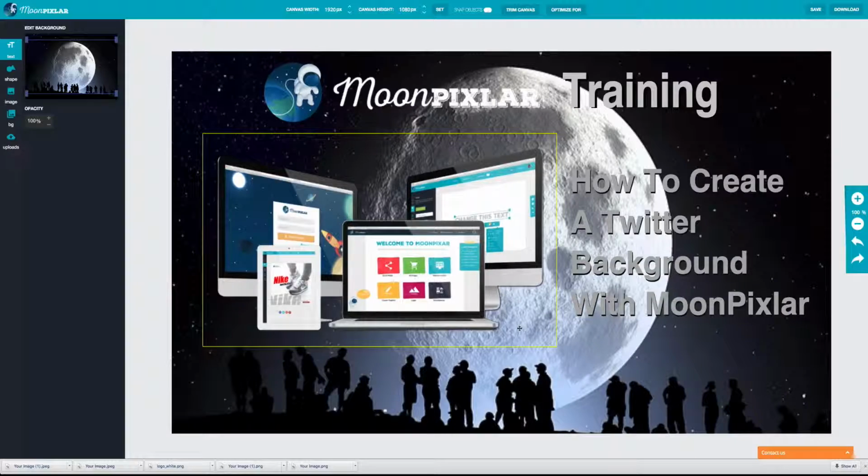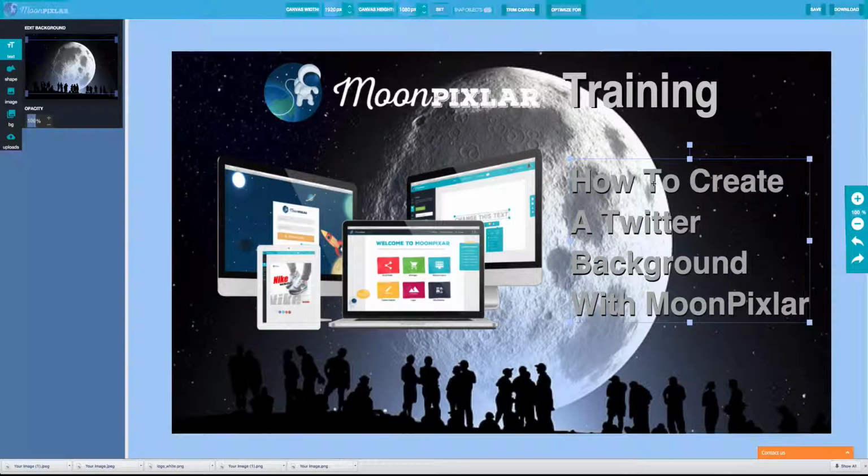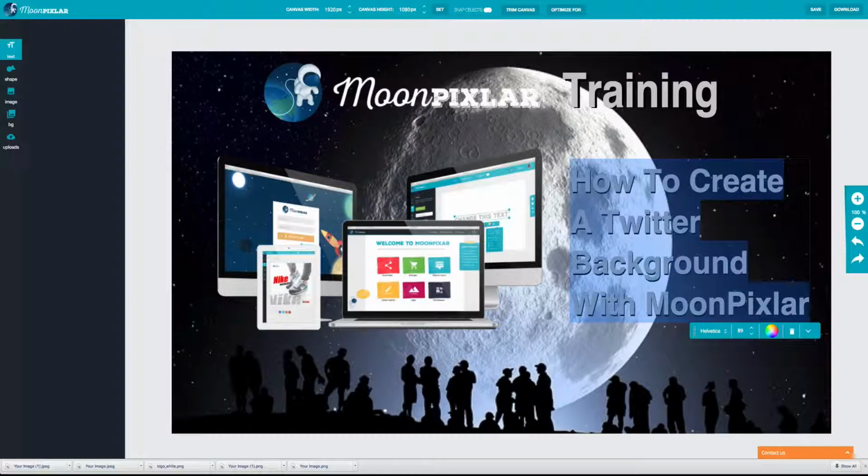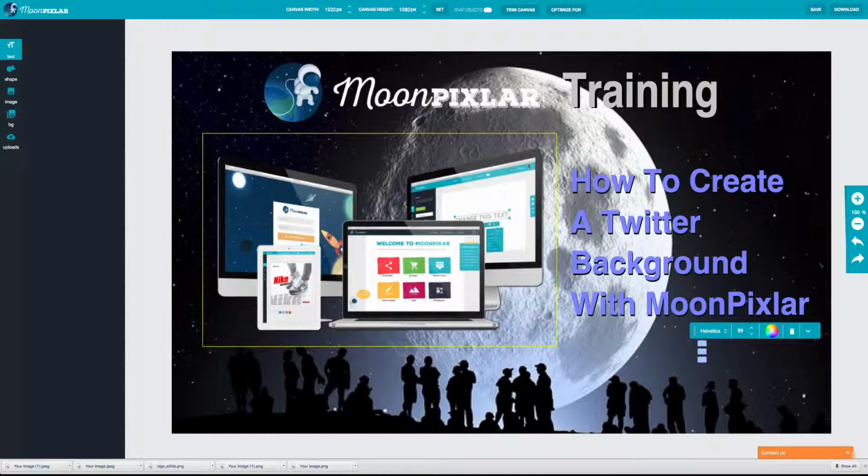If we're happy with that, we can save that as it is. We may want to make some more adjustments. I still think this is a little tough to read over the gray moon, so we may want to make a few adjustments to that. So maybe what we'll do is we will highlight this, and maybe we'll go with like a bluish color to match some of the other items in there. So if we go with something like this, and now that stands out a little bit better there.